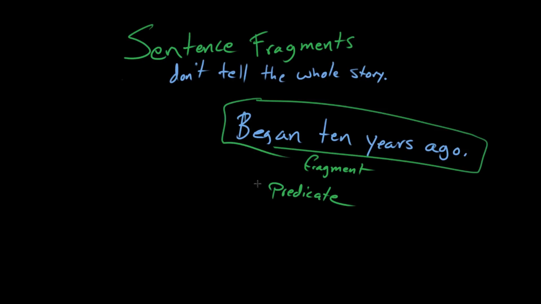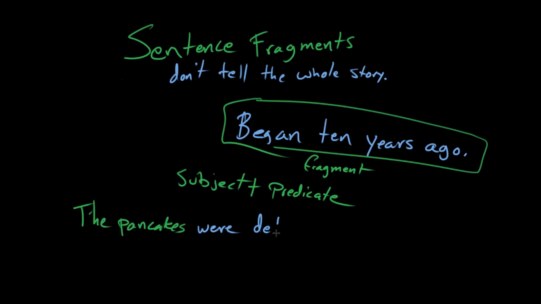So in order to be a sentence, you need to have both a subject and a predicate. You need to have a thing, like a noun or a pronoun, and then you have to have something happen to that noun or pronoun, or something performed by that noun or pronoun. So like "the pancakes," period, is not a sentence. But "the pancakes were delicious" is. You've got a part that names — that's your subject — and then you've got the part that finishes the thought — that's your predicate.